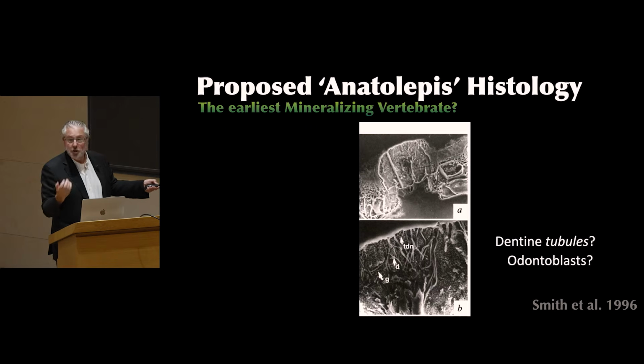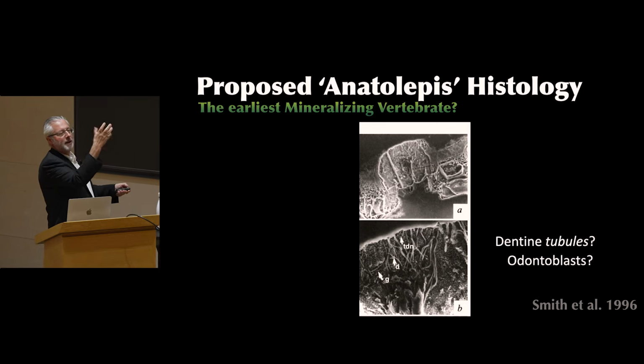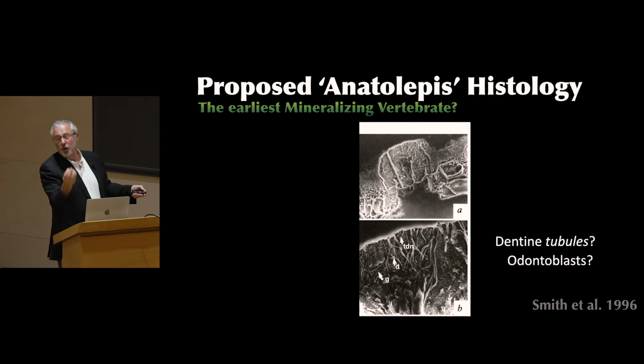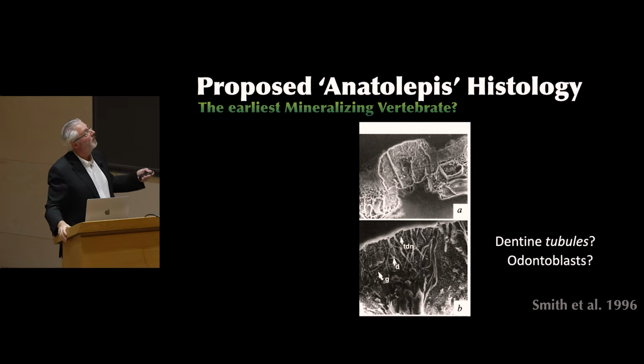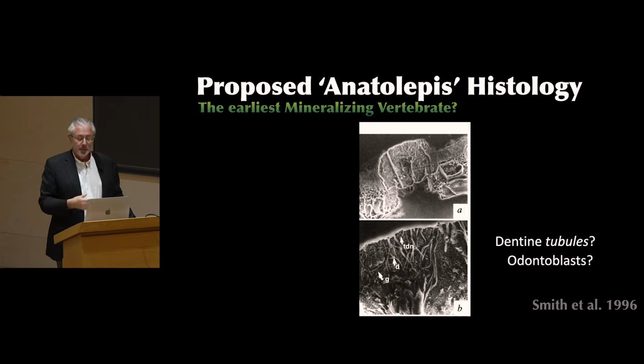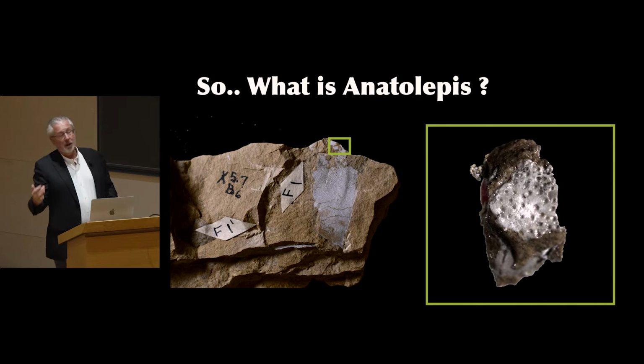Okay? And because of those tubules, a lot of ink was spilled talking about them. The reason that's important is dentine is formed by cells called odontoblasts that actually make these tubules. They're in there and they make the dentine matrix, the hard parts, and they retreat, and as they retreat, they make a tubule. So it implied that there were certain types of vertebrate cells in there. So this was exciting, right? You had a proposed anatomy, you had tubules, kind of like those scales we saw before. So the question really is, what is Anatolepis? And that was to begin our search here.